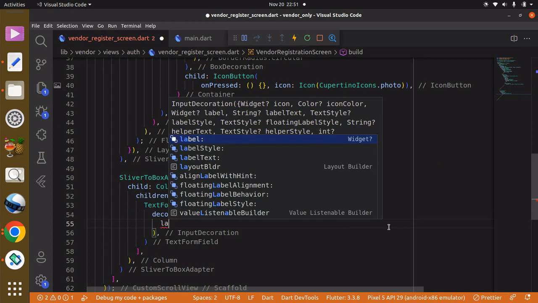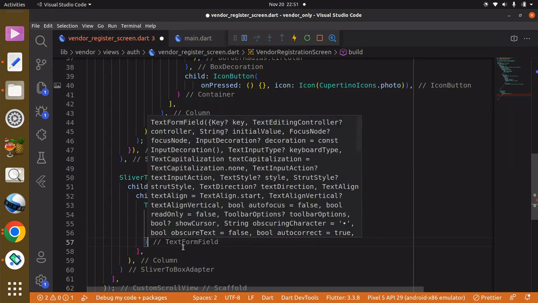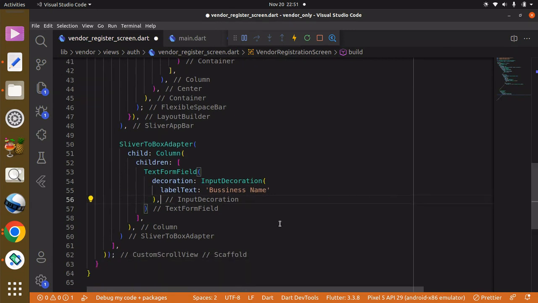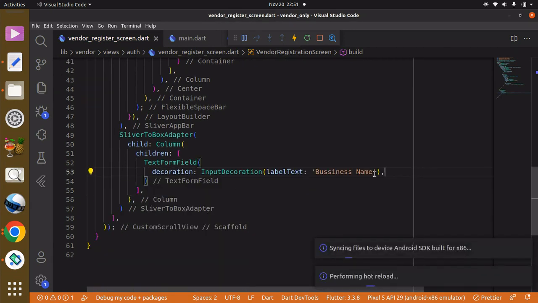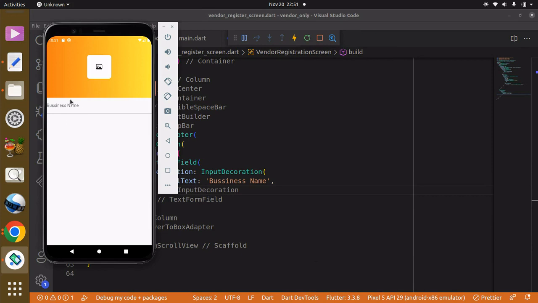Now we can have a labelText, and this is going to say business name. Okay, you can save, and also we can add a comma over there, and also over here, and this is going to format it now. And you're going to see this over here. Seems cool.